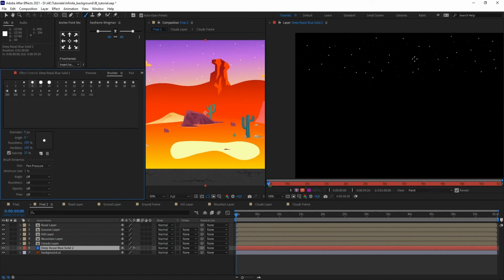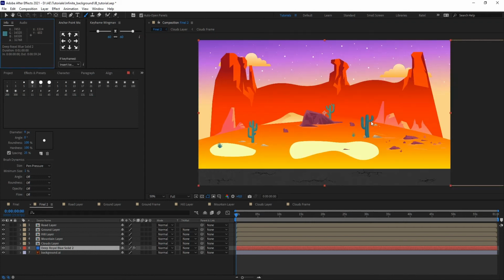Maybe add one larger, a couple larger. Okay, now we have stars. We can close this and we will leave it like it is. We will not loop it or move it around.